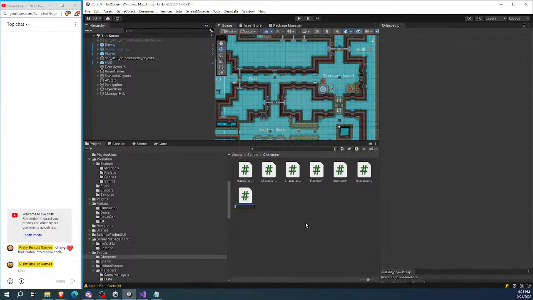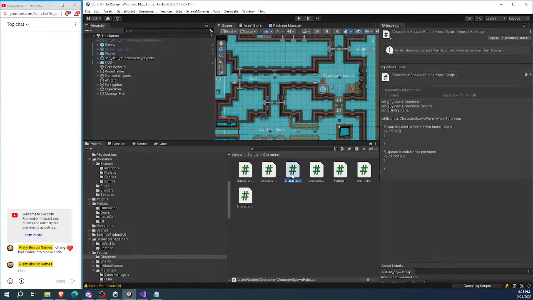Alrighty, I'm gonna call this spawn character spawn point, and go like that. Quickly click.